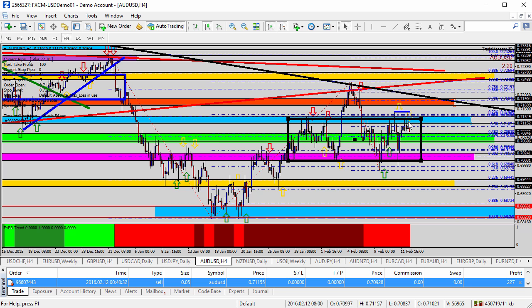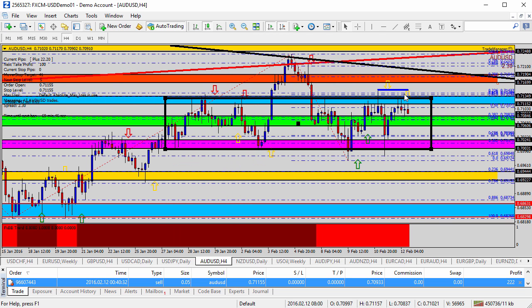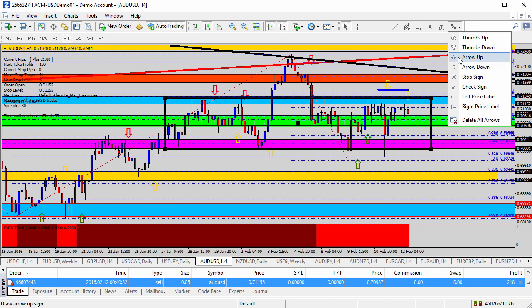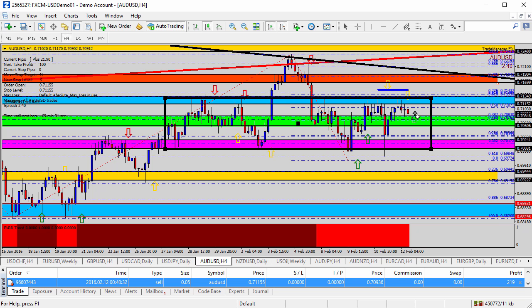71.15, 71.20 was the suggested area. The blue shaded area was the suggested area for going short and selling this currency pair yesterday. If you're in it, you're in profit. I'm sitting right now about 22 pips of profit. Of course, the trade manager is applied to the trade, and it has moved the stop loss already to break even. We can see the green shaded area likely to be a little bit of congestion and support right around this green zone as it moves into the upper 7,000s.